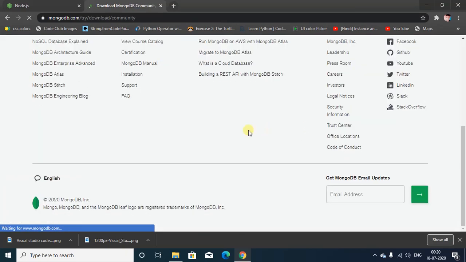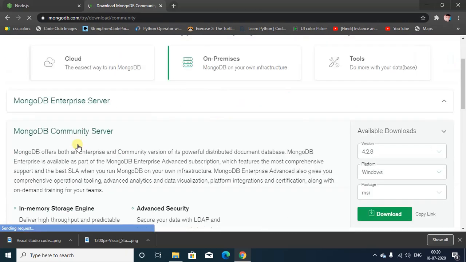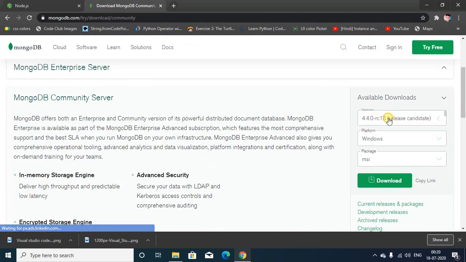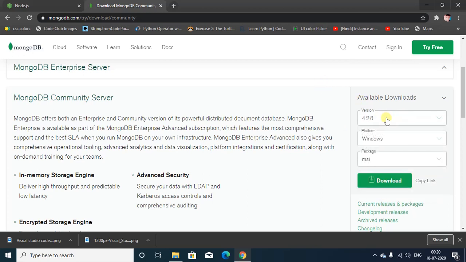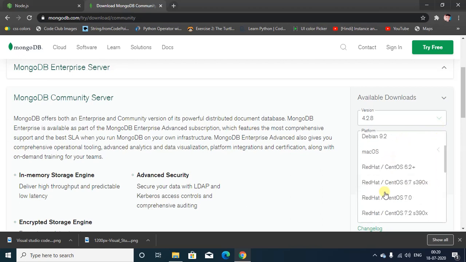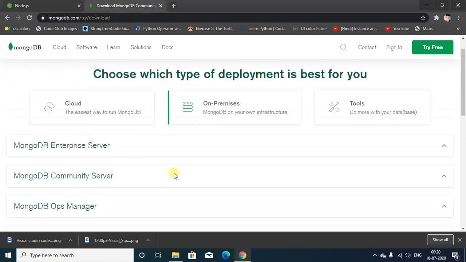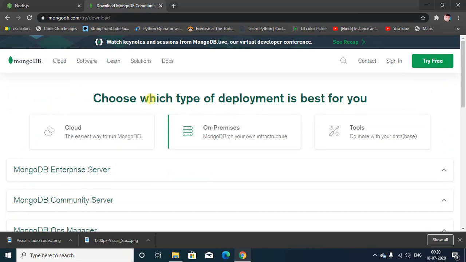Now you can see here whatever version you want, 4.2.8, these are development, so make sure you choose the stable one which is available like this. 4.2, whatever is available as a stable one, you just download that and click here to download. You can choose MSI or zip package, or Windows, Amazon Linux, Debian, all of them are available. So go ahead and download that. I have already downloaded it, so I am not going to download it again.